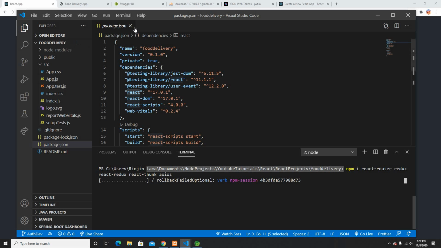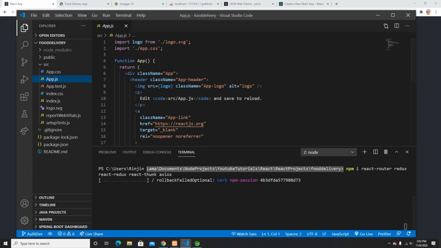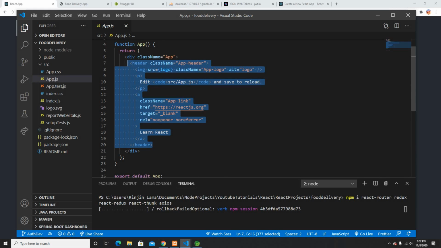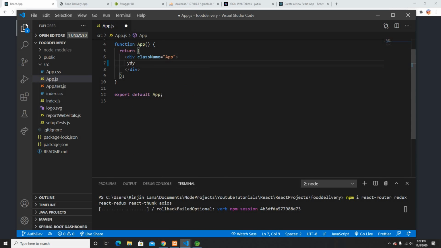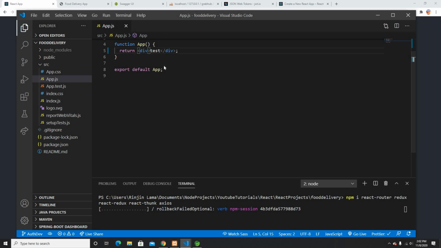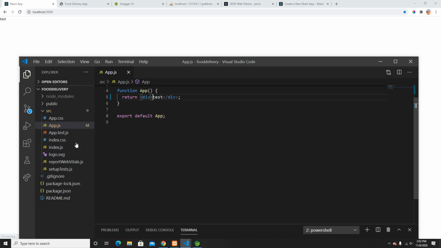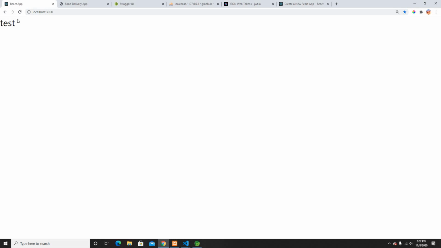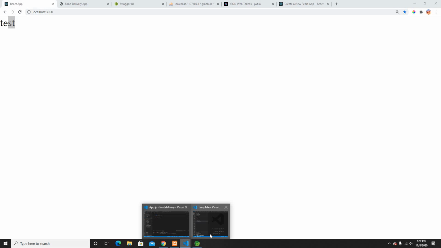Okay, once it's installing here, I'm going to do a little bit of cleanup. The cleanup is basically, I don't need any of this, so I'll just type. It doesn't even matter what you type here, test, because I want to see that it's cleaned up on the back. Okay, test is printing right here, all right, on the back. Oops, I clicked something here. Okay, right here. Okay, looks good so far.